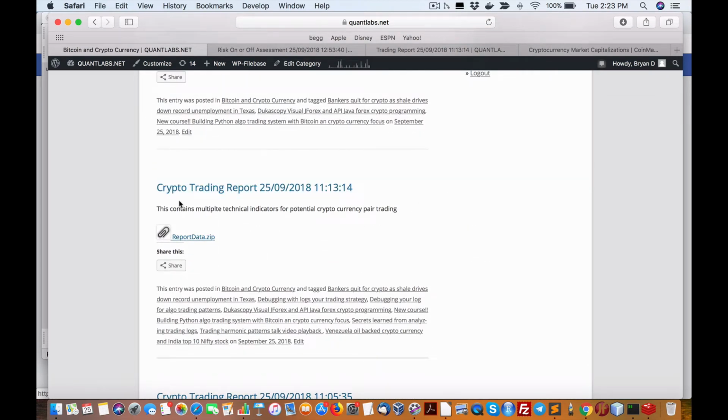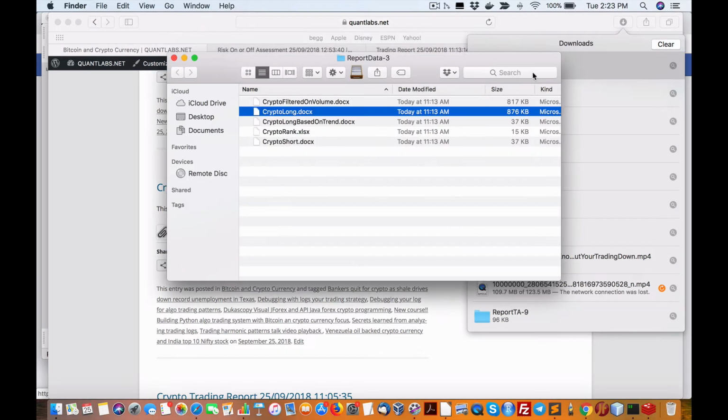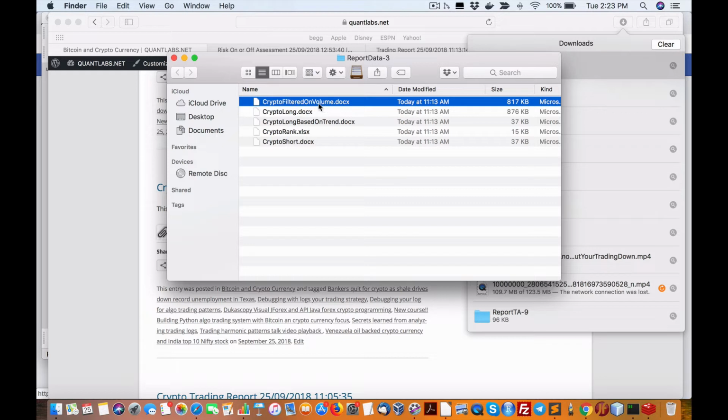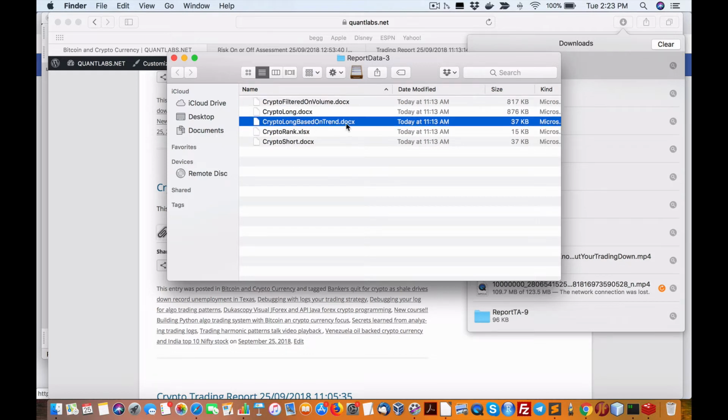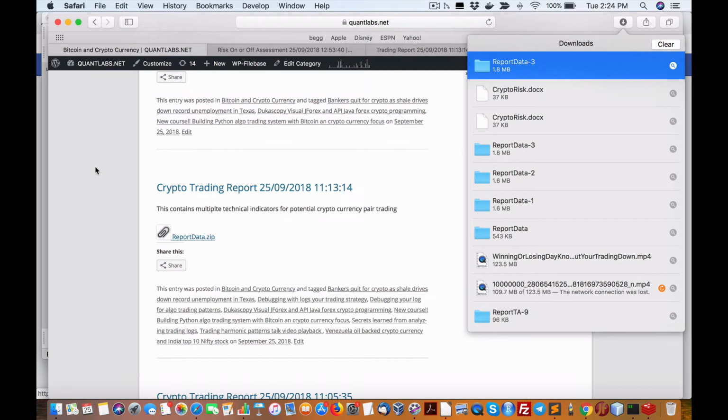So here what we have is we are able to have a trading report. That's the reports that I've shown before. Let me just show you this. So here's a report, what's inside this zip file. We can get signals based upon volume. We can also get trading signals, again, long only, based upon trend. These are two different things. And then we can also get just a standard everything, crypto long, and that will track everything. But I'll show that. That's part of my analytics.